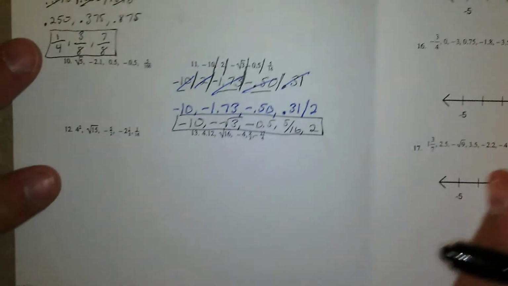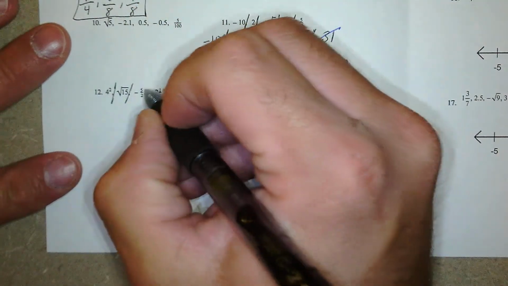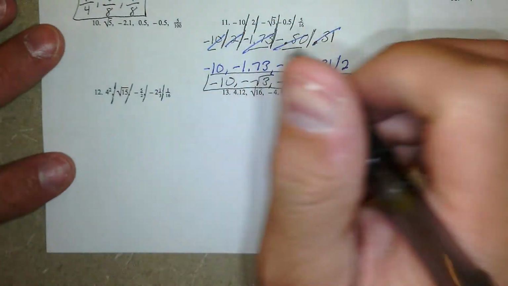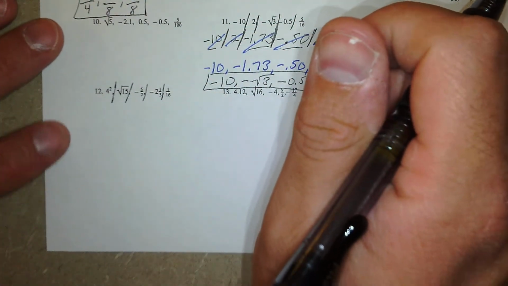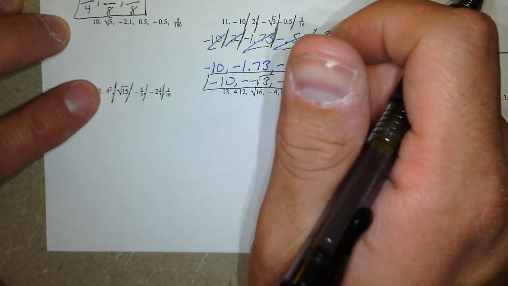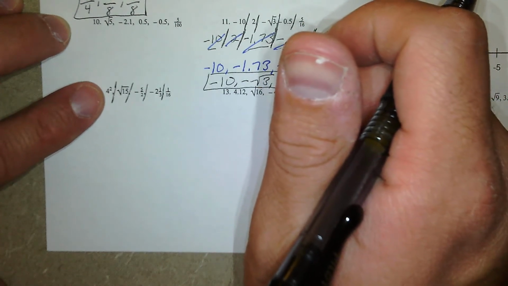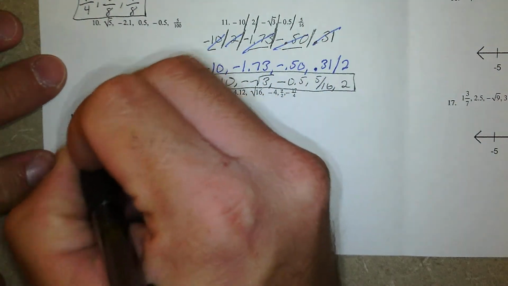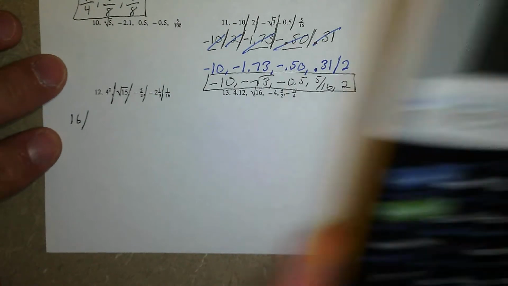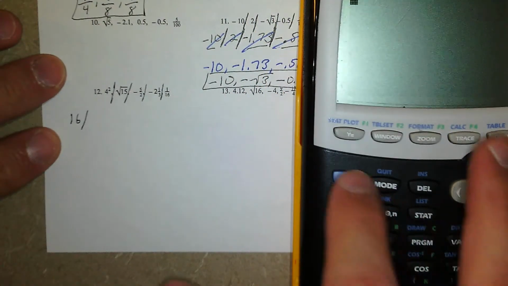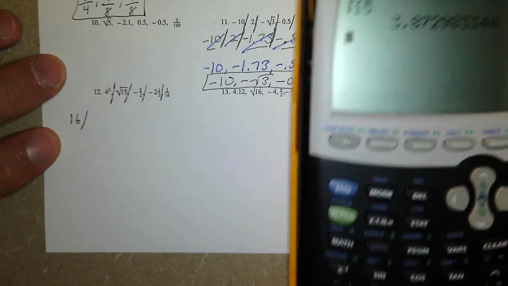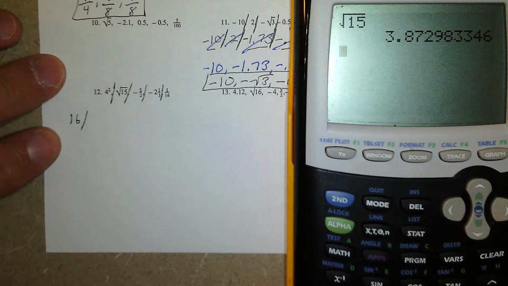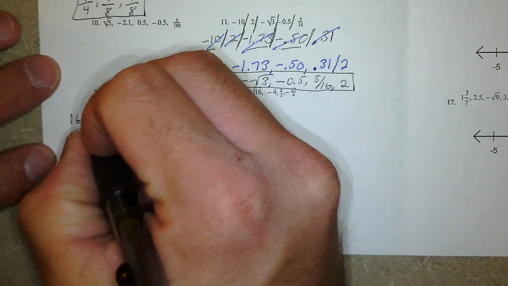Okay, we're going to do one more. I'm going to do number 12 for y'all. Draw a line through the commas. Okay, start off with 4 squared. 4 squared, right, we can simplify that. 4 squared, or 4 times 4, would be 16. Square root of 15. Pull out your calculator. Second, x squared, 15, and I get 3.87. I'm going to do it to 2 decimal places. I think that'll be good enough. Let's go 3.87.